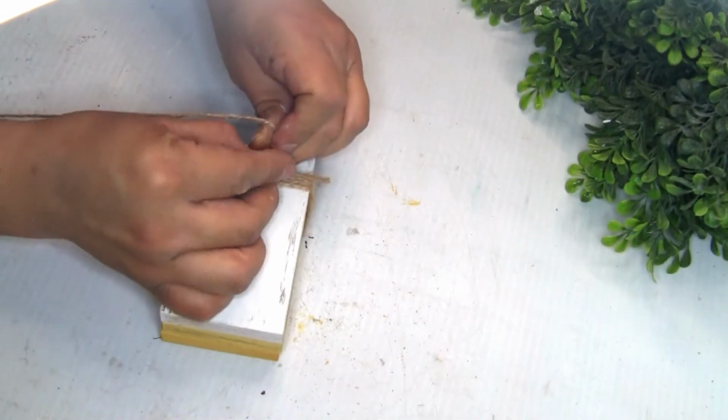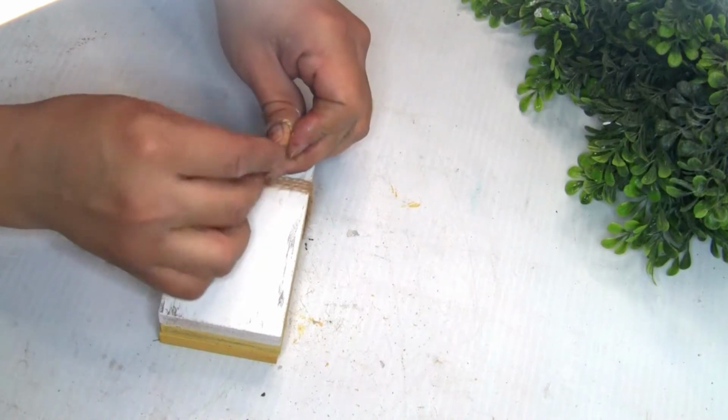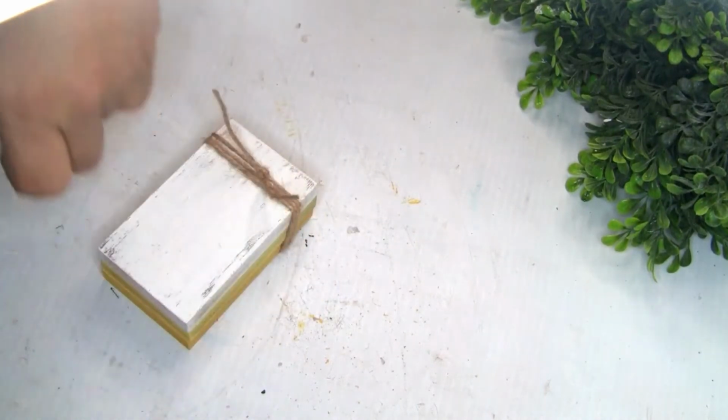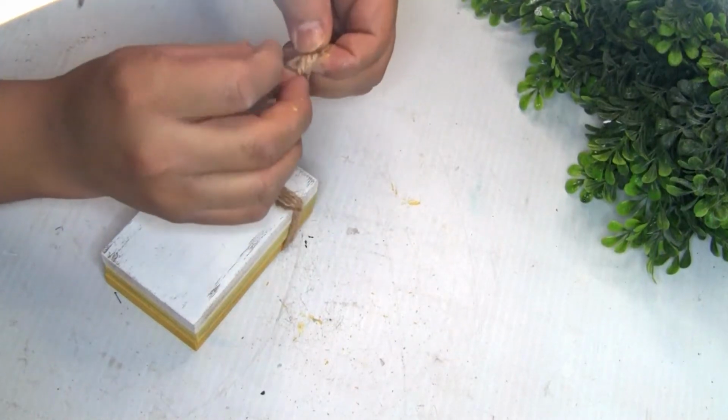I just created a simple bow and placed it on the top. It was a simple and easy project, and I'm pretty sure you guys can recreate it with pieces of wood that you have, or you can go to a Dollar Tree and get some pieces of wood. I know Dollar Tree is carrying tons of beautiful plain woods.